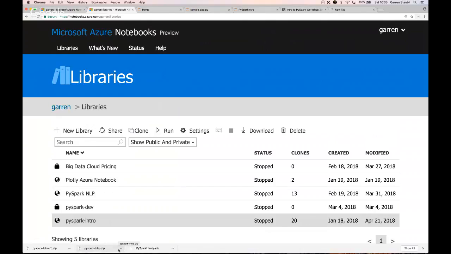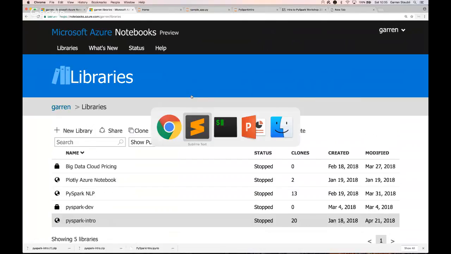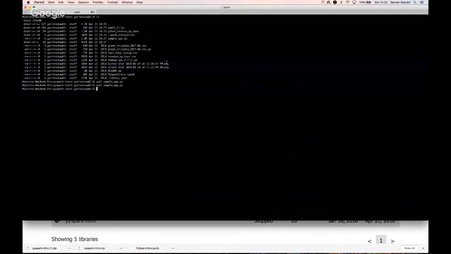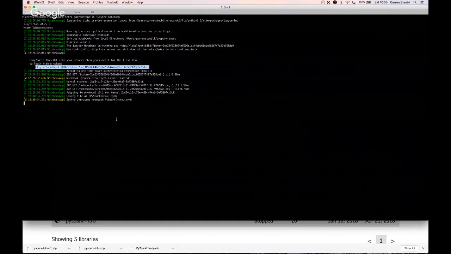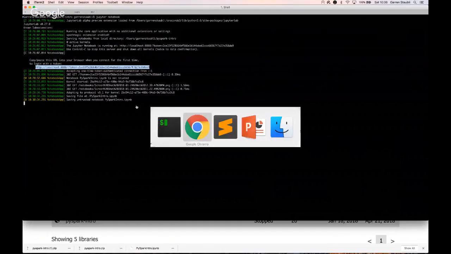Once it's zipped, it'll download for you. Then you can just unzip it on your local computer, and you'll end up with a directory structure like this, where you have all of the files listed in here and all the different directories once you have that unzipped.